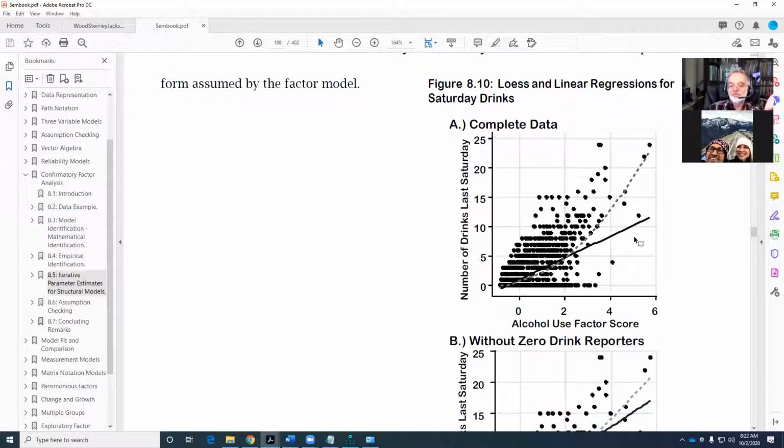Perhaps some of the reason is that I have a large number of individuals who last Saturday reported not drinking at all. Perhaps that's a distinct population. Maybe I want to write up my study and say, what I'm going to look at is the relationship between these manifest variables among students who report drinking at least something. We know that women are less prone to drink. We also know that a proportion of the population at Mizzou are abstainers as freshmen for religious or cultural reasons.